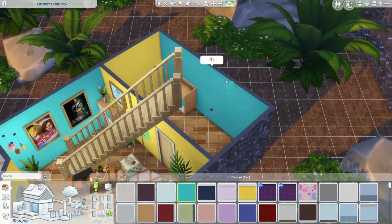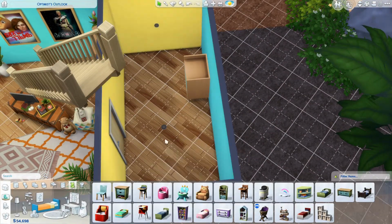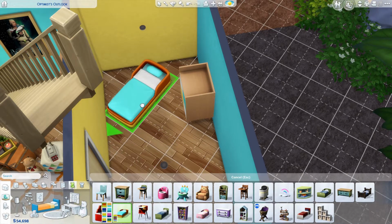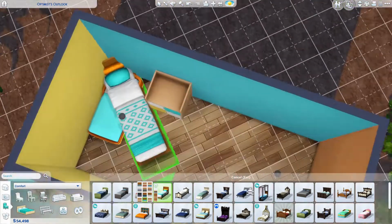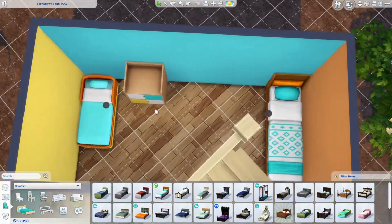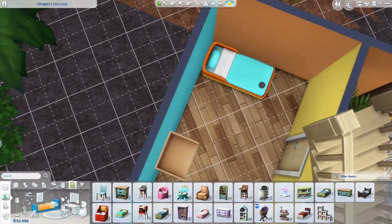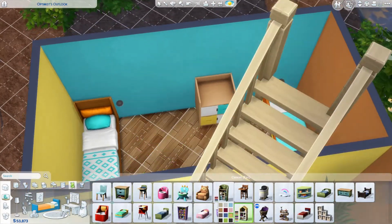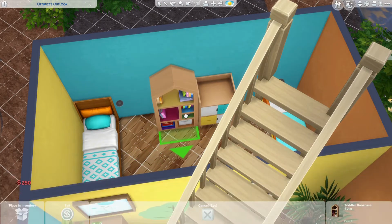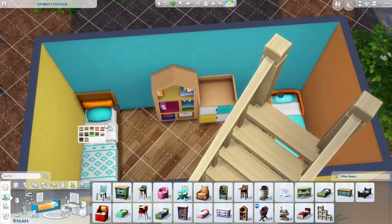And then the children's room. So it's two children, but they share a room, and the colors are just the same as in the living room. And then I used this dresser from Tiny Living. I think it looks a little bit like a changing table, although it's probably a bit too small for that. But because of this rim that it has on the side, I kind of decorated it as a changing table for the toddler, and then put the toddler's toilet in there as well, and a nice little bookshelf. These two pieces of furniture are kind of separating the room a little bit from the older child's section, and then the toddler is closer to the door.